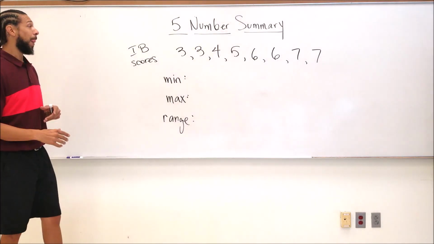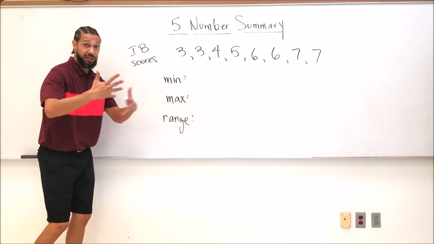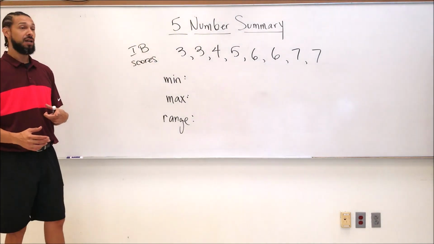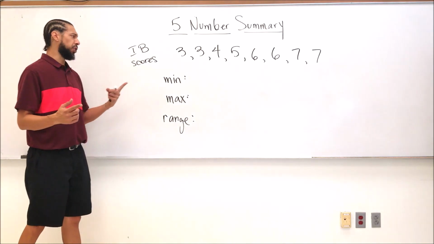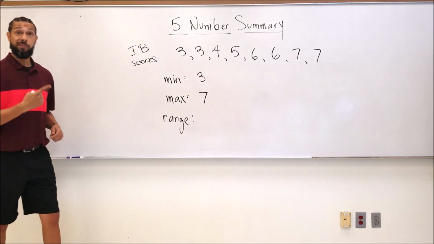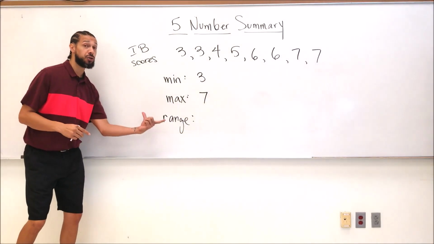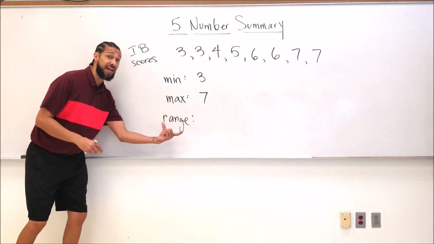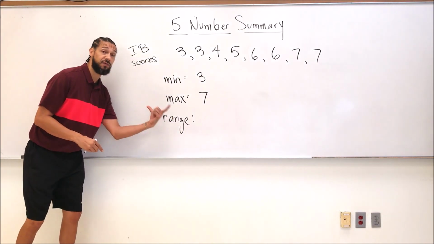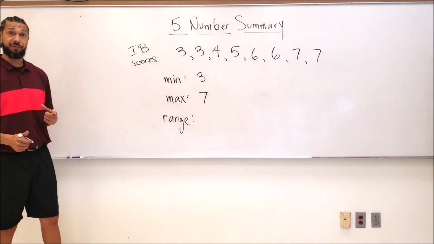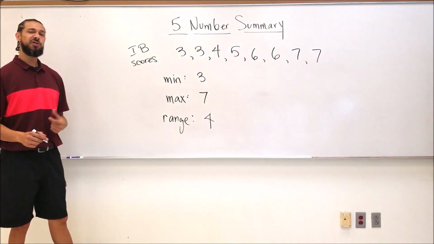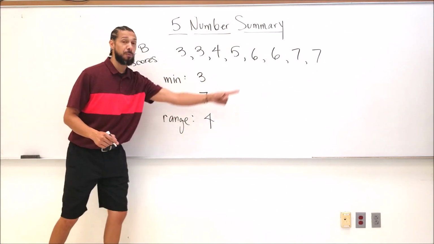Okay, nice. Same strategy, different data. Now, min and max, still the same, smallest and biggest. Nice. And the range, just the range, not the interquartile range, but the range, the difference. Good. Okay, so let's talk median here. So now I have an even number of data values here.